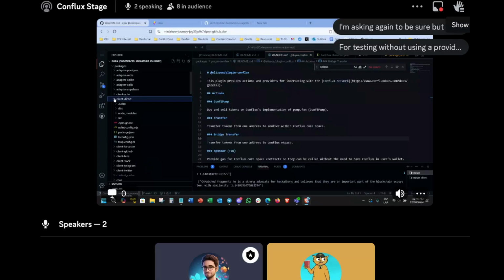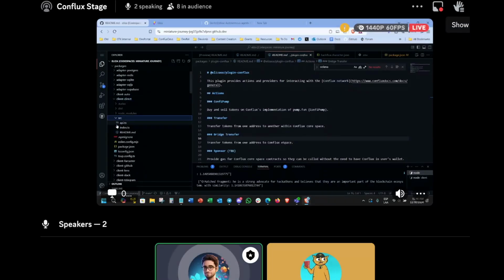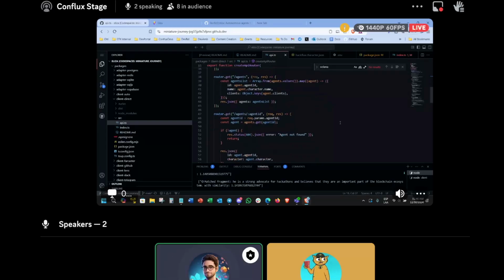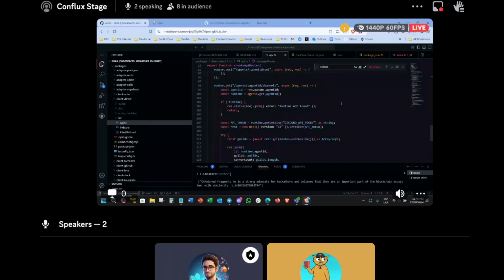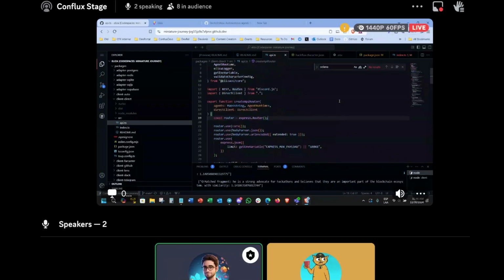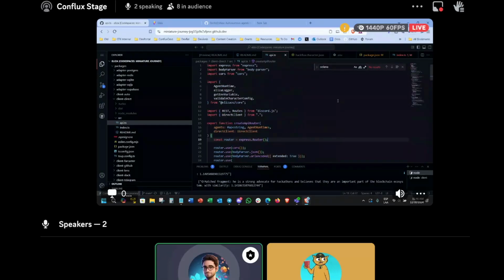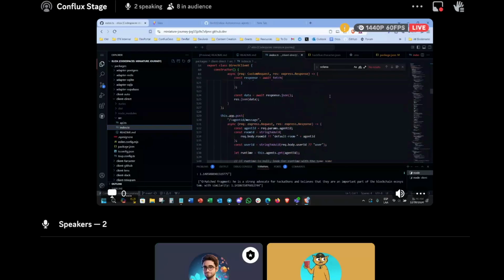So here, this is the direct API. This is the one the agent uses to communicate using the web client, for example. But you can also use standard REST API calls. And then I think here there are some templates.